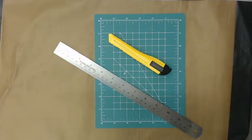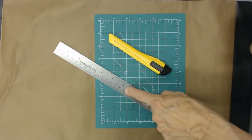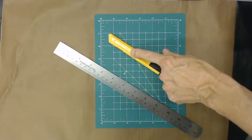These are the tools that you will need to make this shaker card. Cutting mat, your metal knife, and your utility blade.